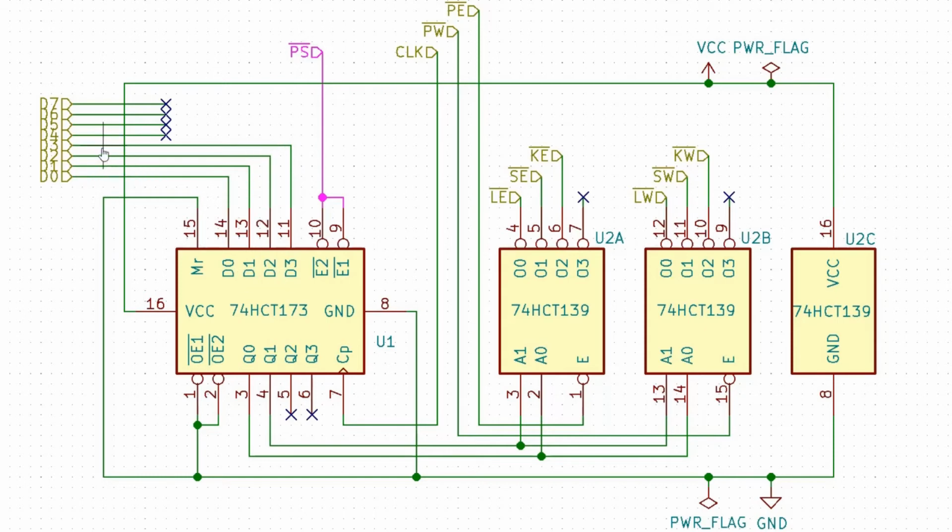of those 4 select lines, only 2 are used to control this 139 dual demultiplexer, and depending on the active port number, whenever one of the port enable or port writes is active, it is forwarded to either the LCD display or the SPI bus or the keyboard controller.